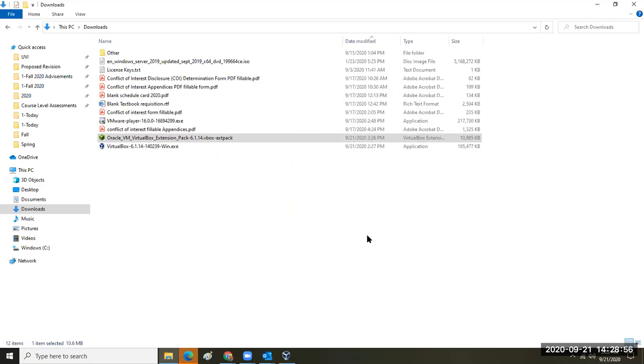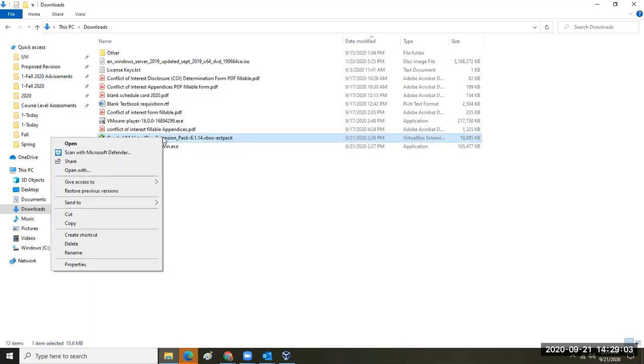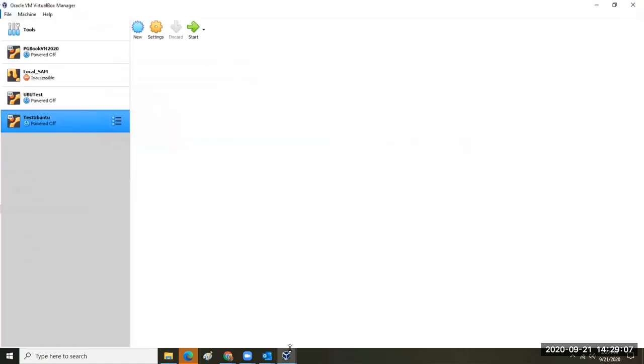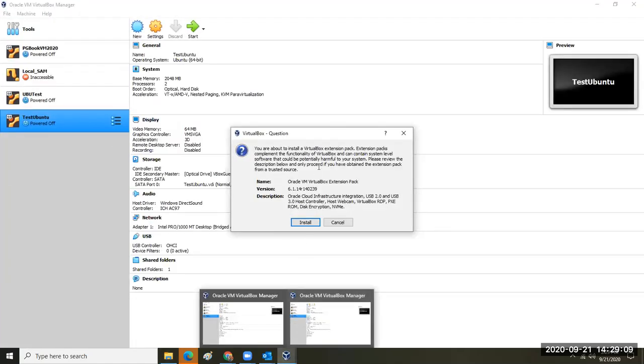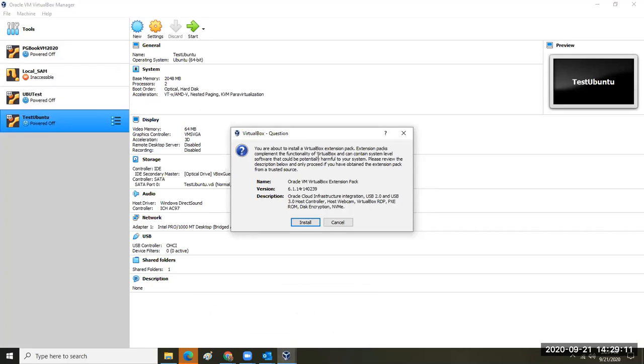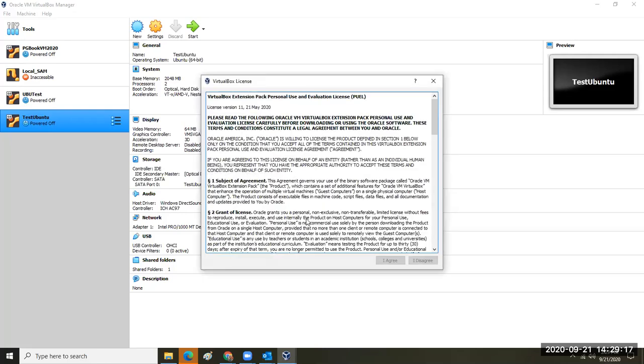It should open VirtualBox, and at this point I'm going to right-click and open the extension pack. It's asking now if I want to install the extension pack, and I'll go ahead and say install.